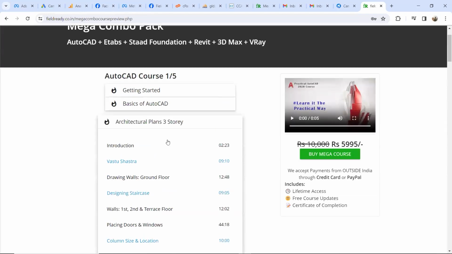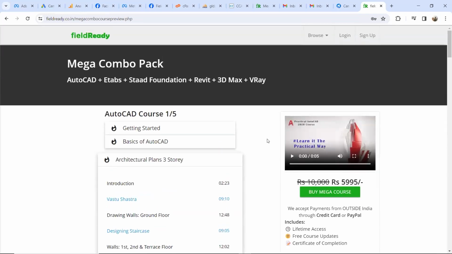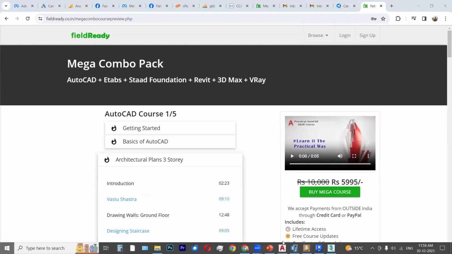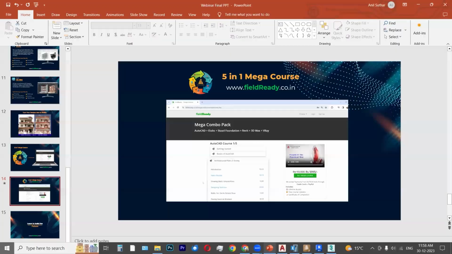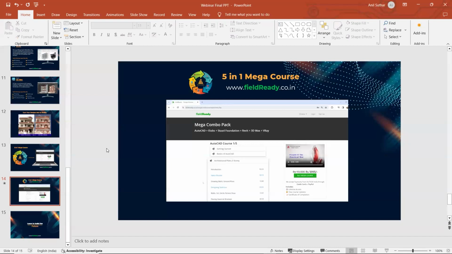So this is a very good course if you want to learn how to design buildings from start to end at a single place, from a complete professional background. I'm a complete professional and I've shared this. I'm giving these courses to our young civil engineers and architects for the last 6 years, and we keep updating these courses as well.